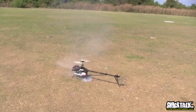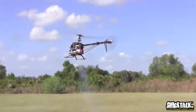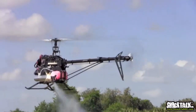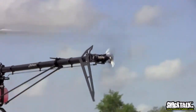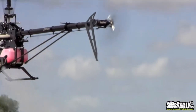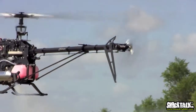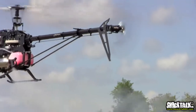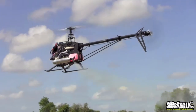It's doing it a little bit. Most of the nitros I've ever owned always kind of do it. Let's see if you can see the tail, if Bobby can zoom into that tail. As you can see, the tail is not very smooth. I wouldn't call it a shake. I guess it's a shake. It's not a hunting. It's just like a little left and right motion, but it happens very fast. It's not totally rock solid, planted, right?